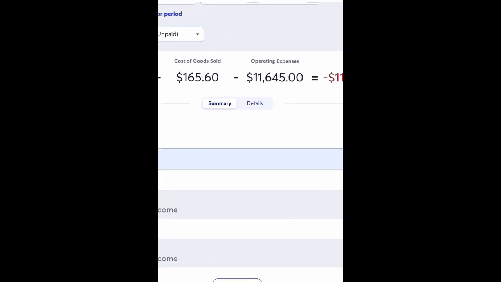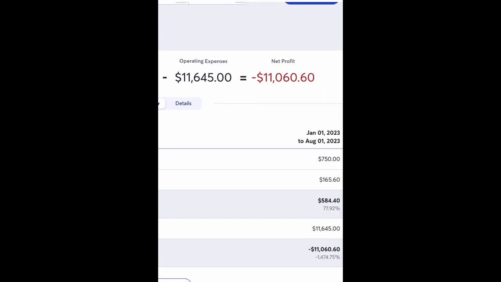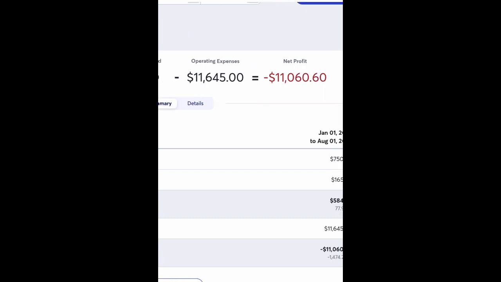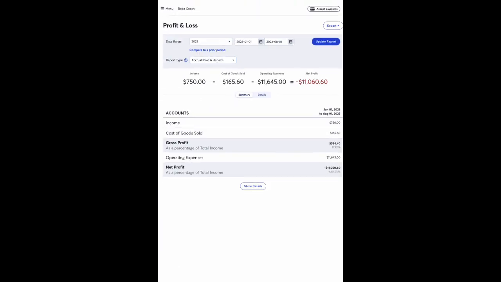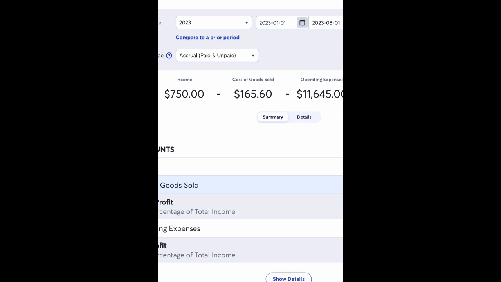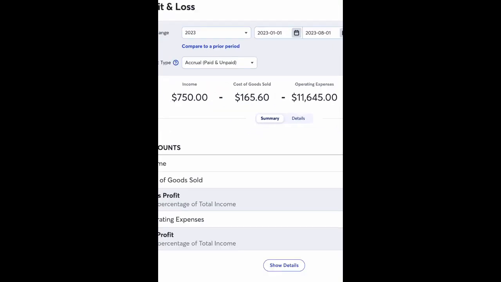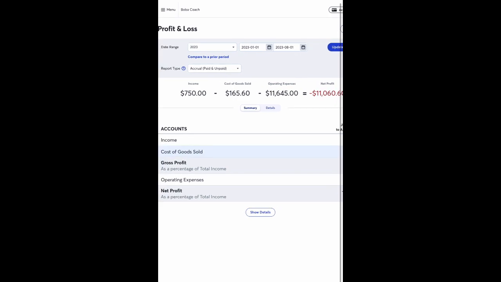And then our operating expense is still the same as it was before, but our net profit is a little bit lower now. All right. So now you can see why I like looking at this, because that big expense is mostly from your food truck itself. And so you're not going to be spending that much money anymore. So you're really going to be spending this much money. And so this is going to go down. The more events you do, this is going to go down.